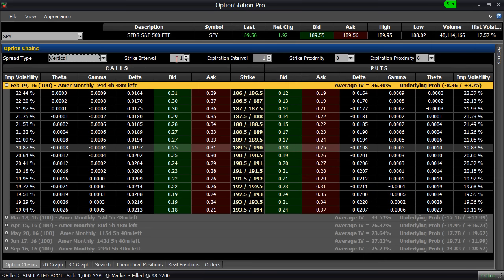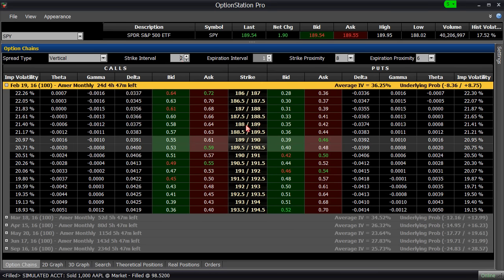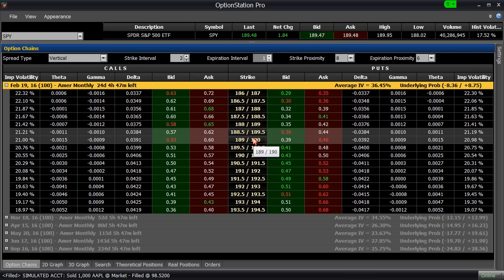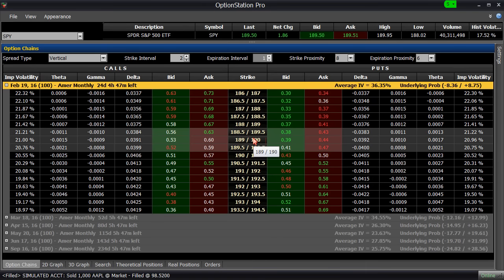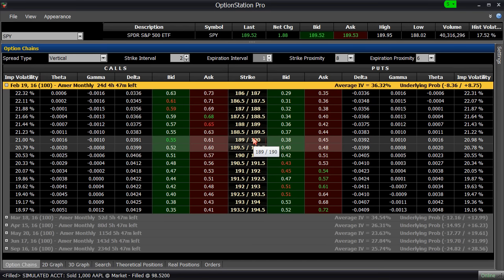See, the strike interval is set to 1, which means that it's going to take strikes that are next to each other. If I come over here and I increase it to 2, my spreads are rebuilt skipping a strike price. And now I can see the 189, 190 as I had built it earlier. So always take a look at the strike interval. It allows you to skip certain number of strike prices.